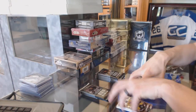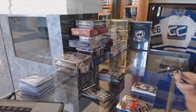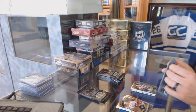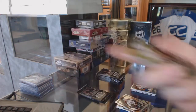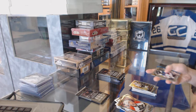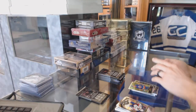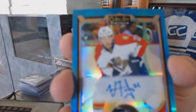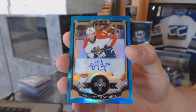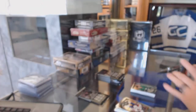Marquee rookie for the Canadiens, Mike McCarron. Retro for the Flames, Ulf Houtteler. Marquee rookie for the Capitals, Chandler Stevenson. Retro rookie for the Pittsburgh Penguins, Daniel Sprong. Retro for the New York Islanders, Mike Bossy. Marquee rookie for the Stars, Matias Janmark. Blue rainbow autograph for the Florida Panthers, Vincent Trocheck.